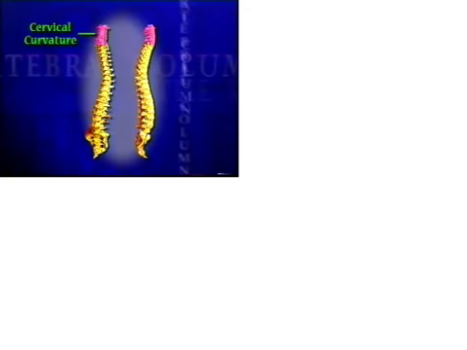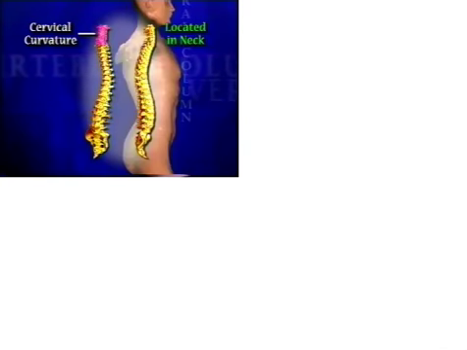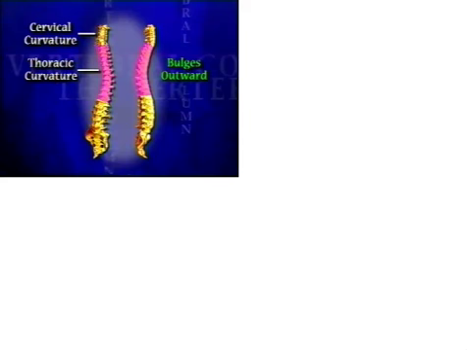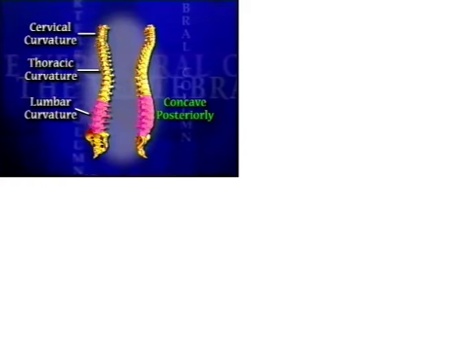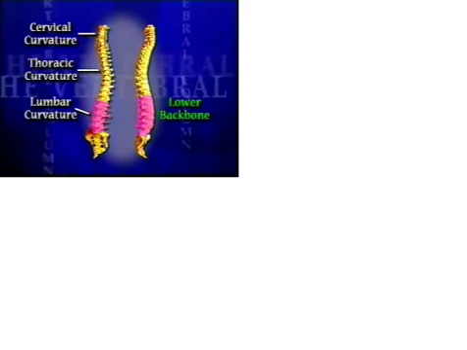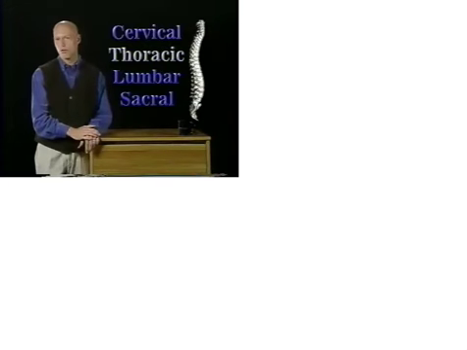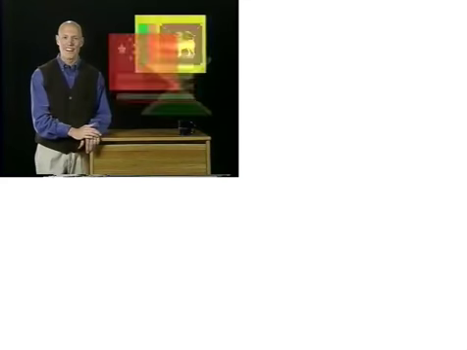The top curvature in the vertebral column is called the cervical curvature. This curvature is concave posteriorly, meaning it caves inward like a spoon. It is located in what we call the neck. The thoracic curvature is convex posteriorly, meaning it bulges outward like an eyeglass lens. This curvature is located in the upper backbone. The lumbar curvature is also concave posteriorly, but this curve isn't formed until we begin to walk upright. This curvature marks the lower backbone. And finally, the sacral curvature is convex posteriorly. These curvatures give our spines an attractive S shape that men and women adore both at home and abroad.